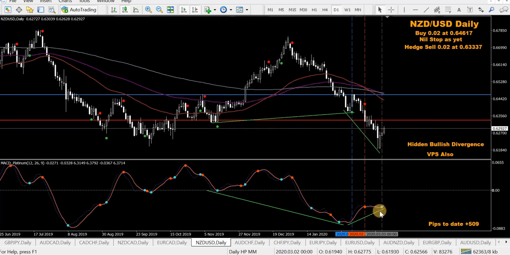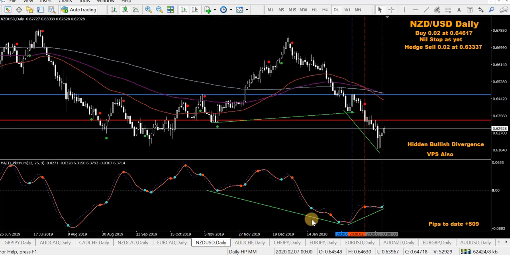I've already got a blue QMP, already got a blue MACD Platinum dot below the zero level, hence the grey vertical line that's just being drawn there to give me a heads up that something's happening. I've got regular bullish, so I've had hidden bullish divergence initially. Now I've got regular bullish divergence, so it's the old 1, 2 in the divergences. So I'm confident that if I get a buy signal, I'll take a second buy trade at 0.06 hopefully in here somewhere, and all I have to do is get up to about here, and that'll be overall break even, roughly, give or take.